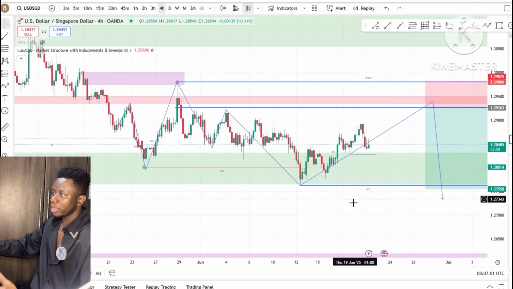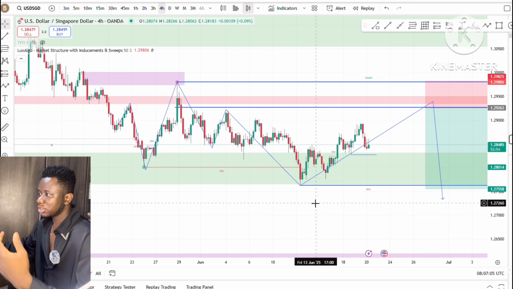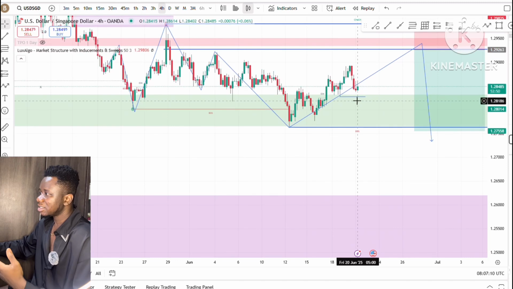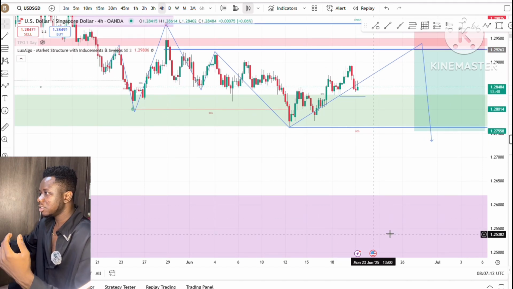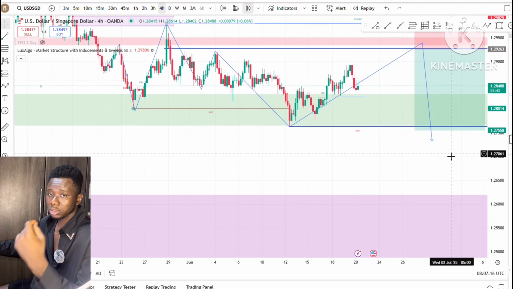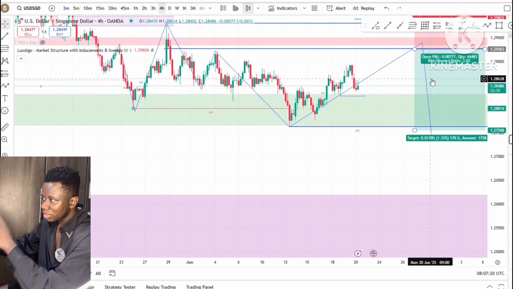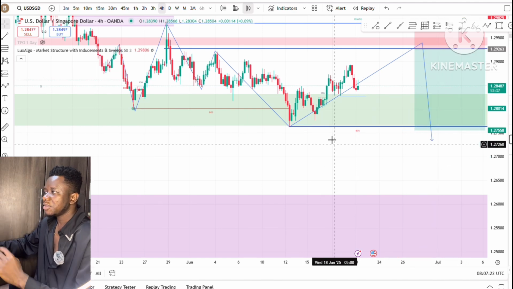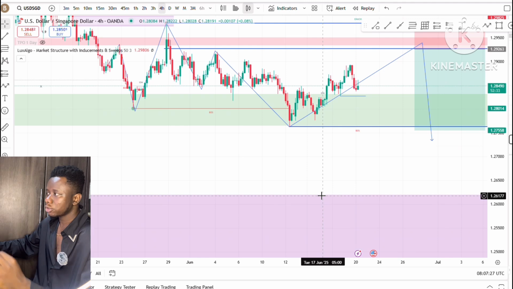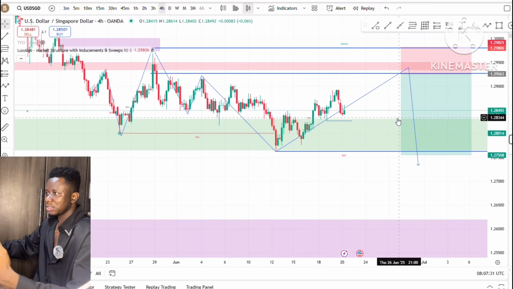to sell from here. So I'll be updating you guys on how it goes. The only thing that will make this trade invalid is if it mitigates the 3 months area of support before it comes back, then the trade will no longer be valid. But if it didn't mitigate the 3 months area of support before it comes back, it's still valid. But as of right now, it's still valid.